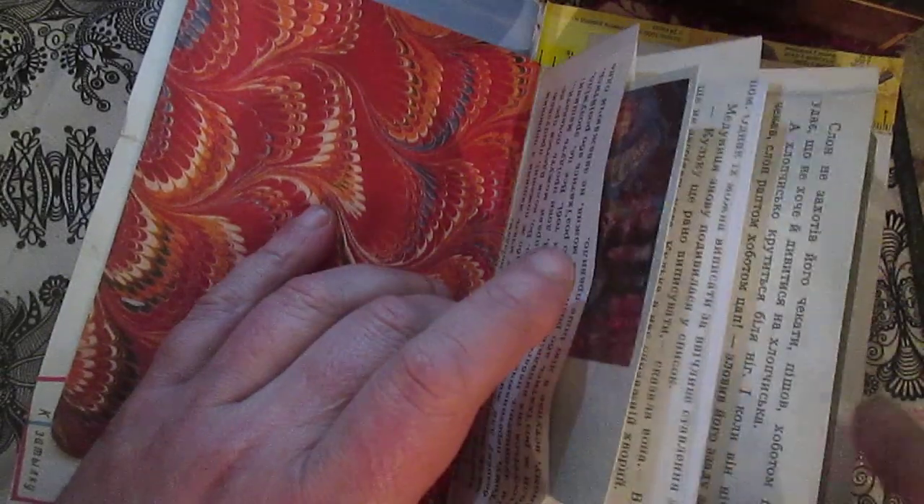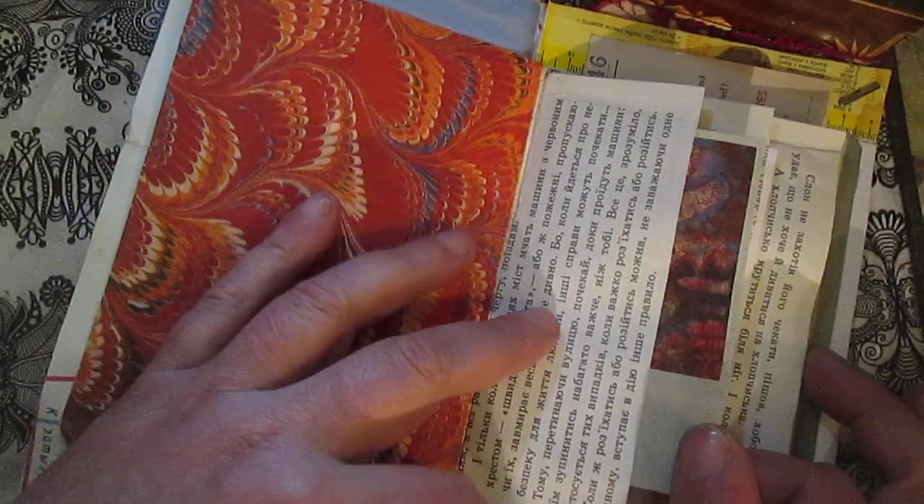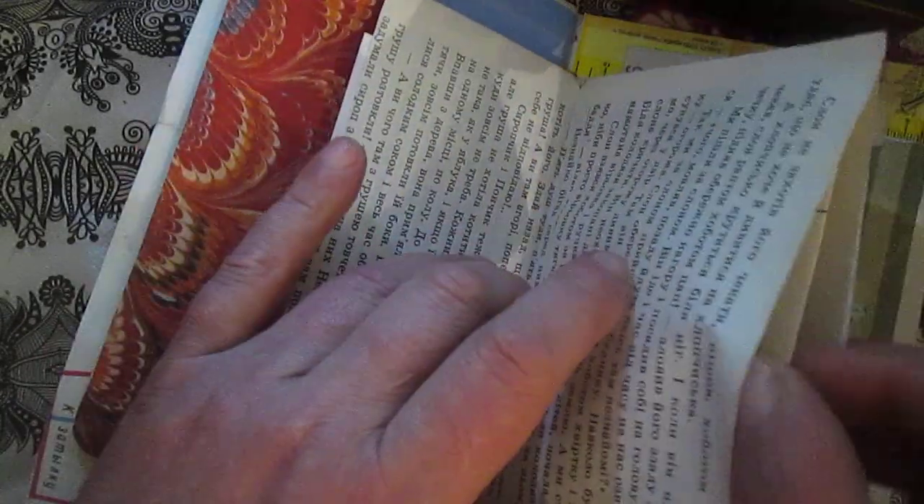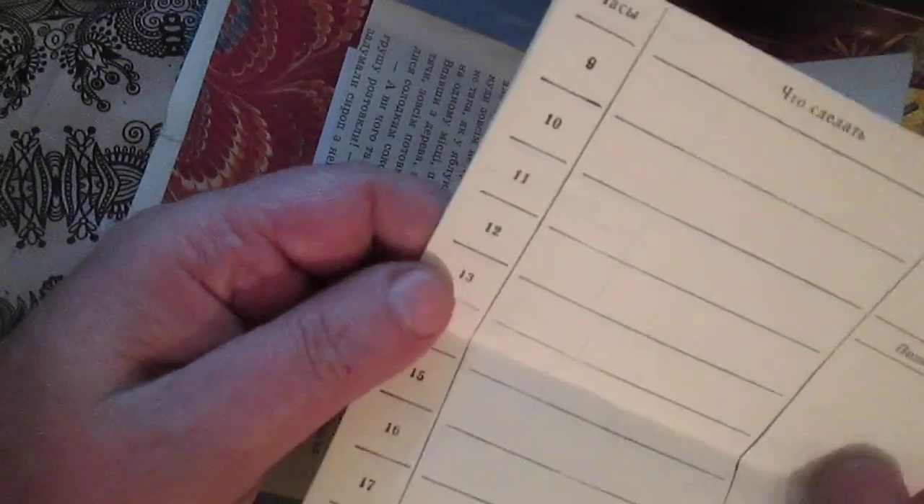I glued this marbling paper — Lady on Job gave me this with that photo I think I talked about. These pages have three envelopes: one bigger, one smaller, and one smaller. The envelopes aren't decorated yet — I'll decorate later. Here I will put a card — I think Mona sent me this picture. Here I will put another library card, and here just some notepad cards — maybe I will change my mind and put something else.